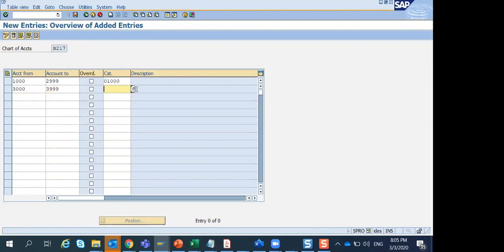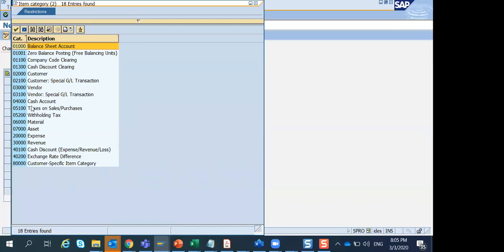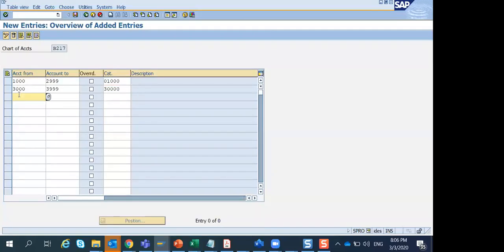Let me here say the category for these GL accounts: you have to classify a GL account. So now I want to say anything that is related to the revenue. So let's say this is the revenue, and I'll come here from 400 to 4400. So basically all the account group, right? Yeah, account group or however you want. It doesn't have to be exactly the same.